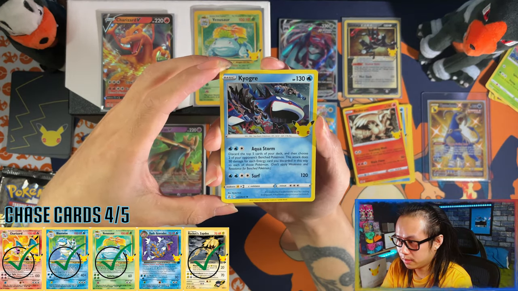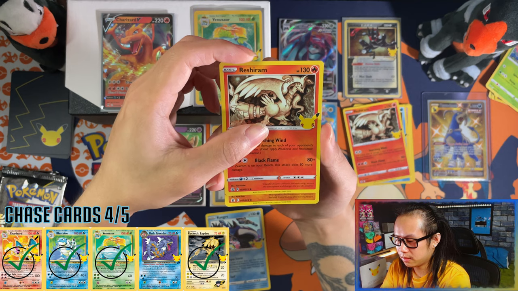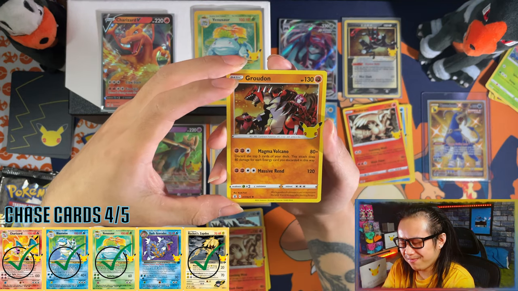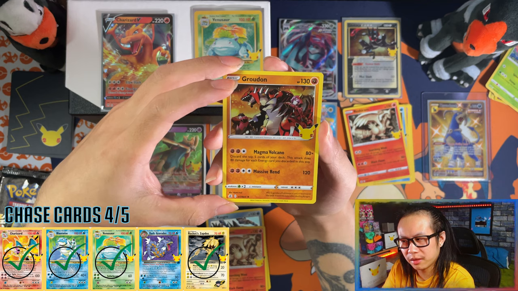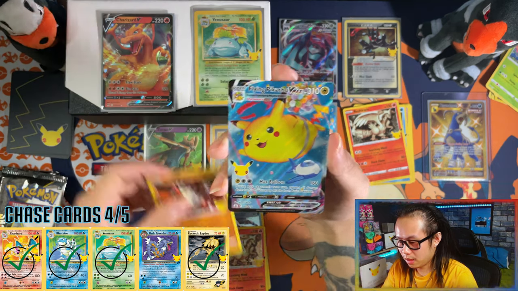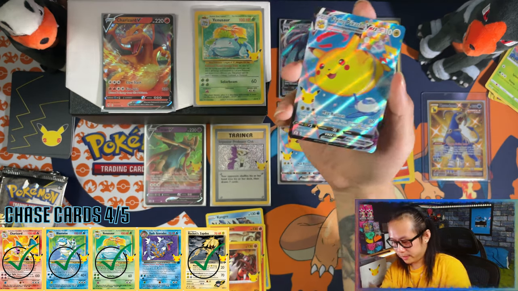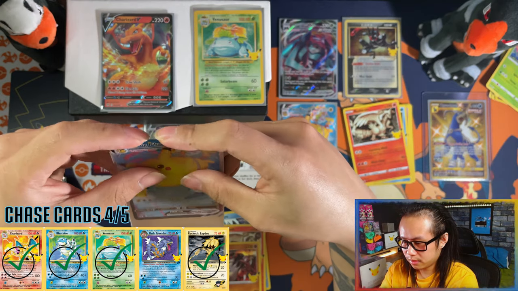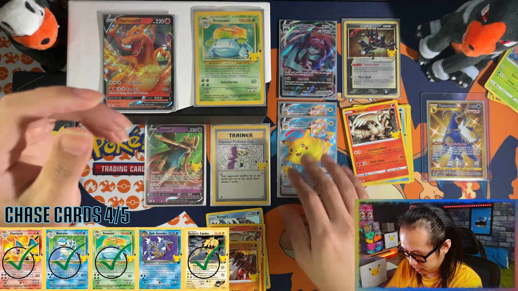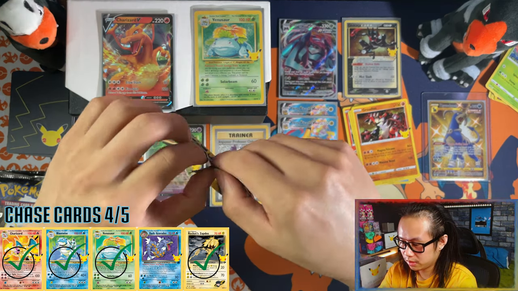Kyogre, Reshiram, classic, classic, classic. And the Groudon. Favorite, if not one of my favorite legendaries. Yep, so Groudon. Let's go! And another Flying Pikachu VMAX. Nice. Another one. Let's just put you on top of you. Oh my days. The excitement is real, guys. The excitement is real.